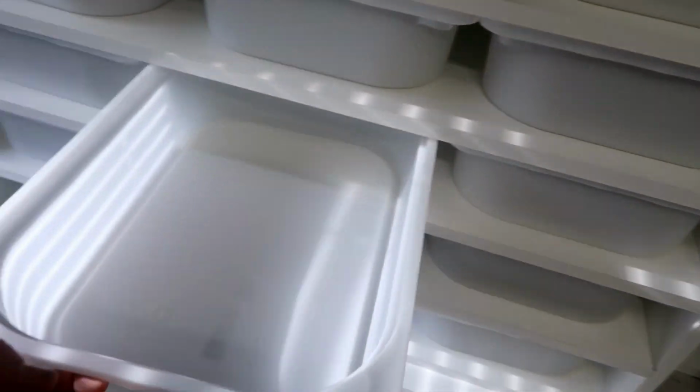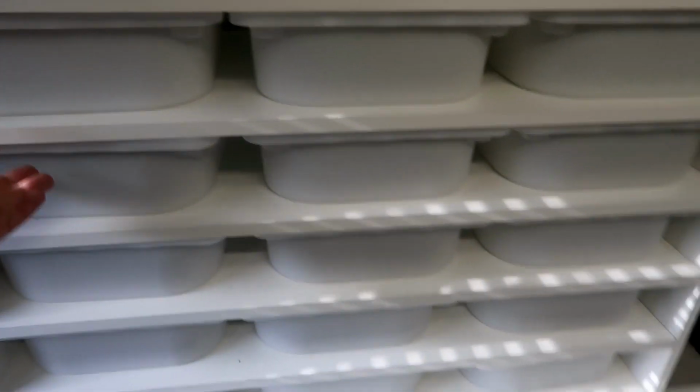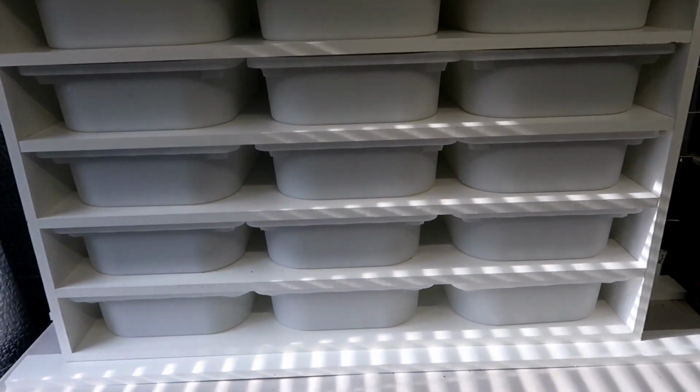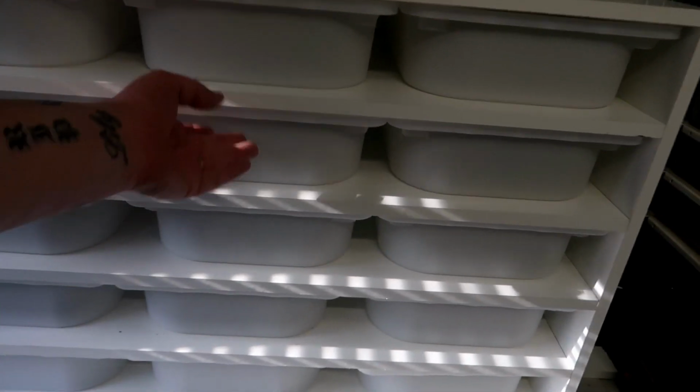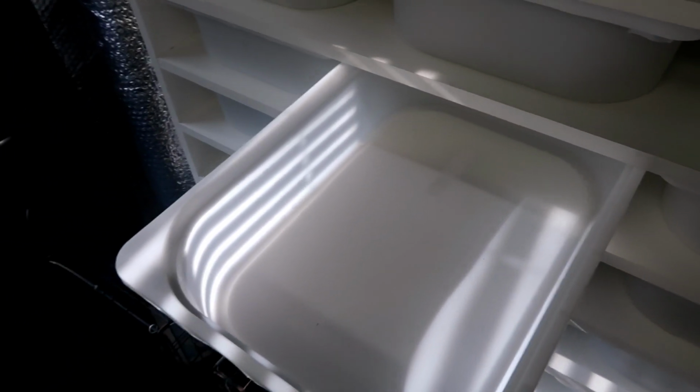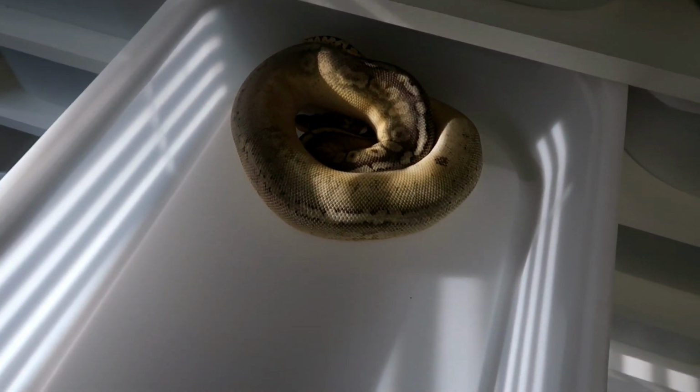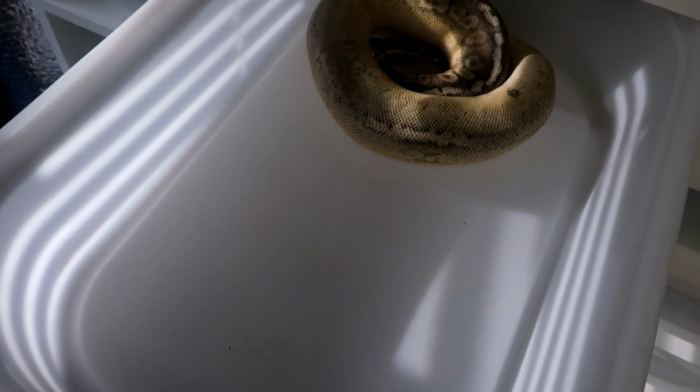But yeah, so obviously once I get the heat mats installed in this one and up and running, I'll obviously update you guys. But I think it looks awesome. It looks professional. It looks really tidy. And they will do snakes. For example, this sterling calico female. She's not huge, but I think that'll just do her a lot nicer. They're about the same length as a V18, but much wider, probably double the width.